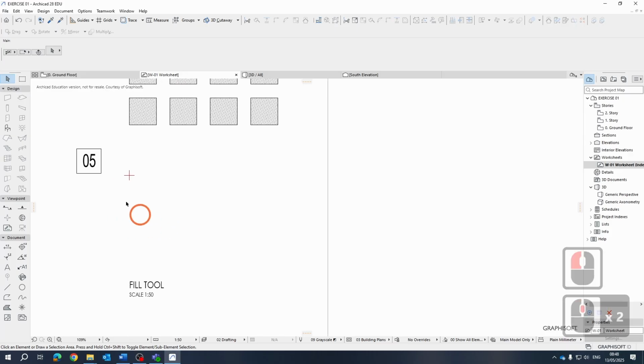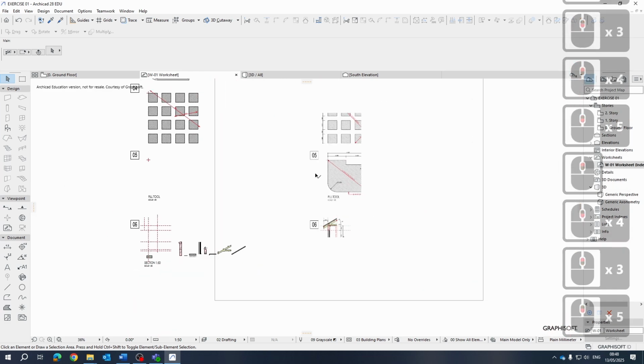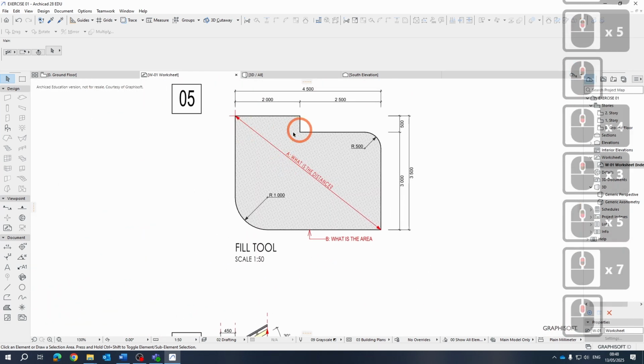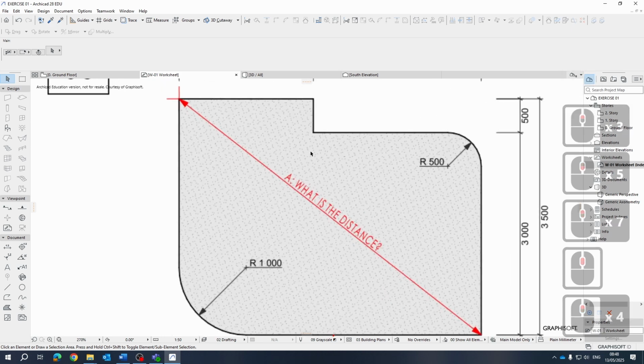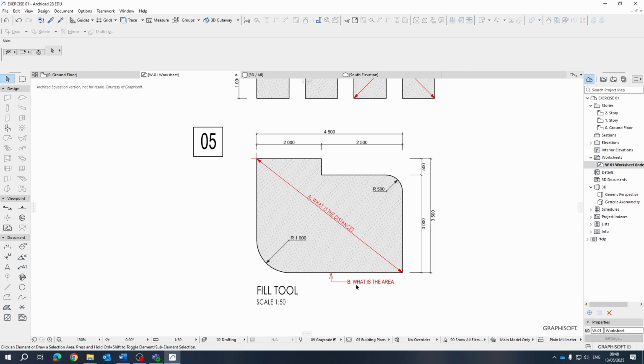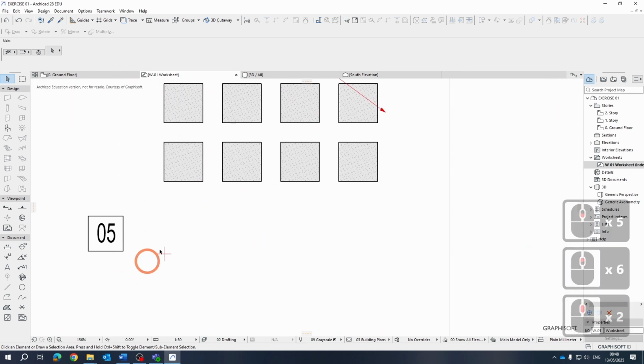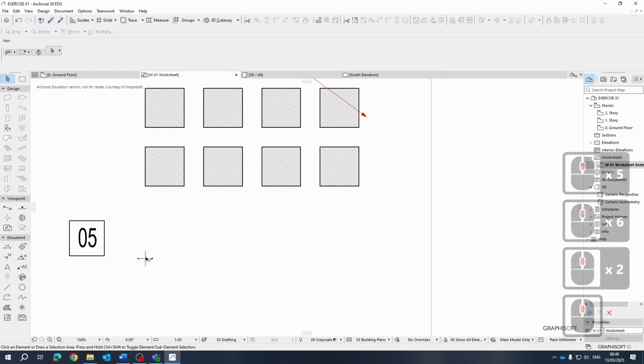Okay, for exercise 5, we're going to draw a filled region, how to set that up, and how you get them to look or represent the same way I've indicated here. So this is going to be slightly more difficult. What you need to do is create the shape. You'll need to give me an area as well. When you start creating filled regions, this is your setting out point.